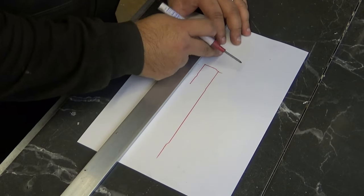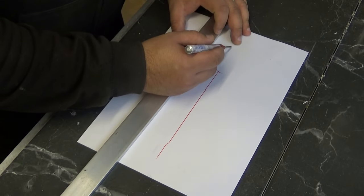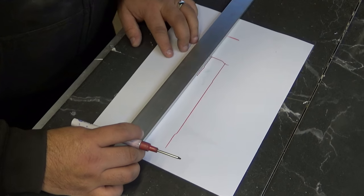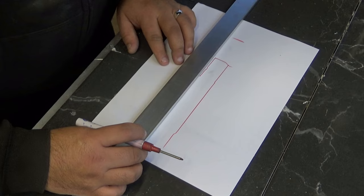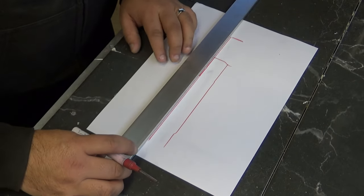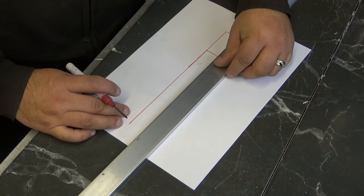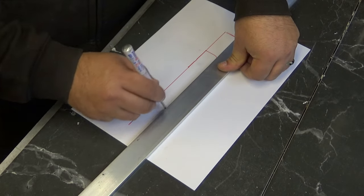So obviously this is where the chassis is. It's got a Hauser blade, so I want about this much for blade. So it's going to come out to here. Let's make this one. God, I'm all fingers and thumbs today, guys. Alright, so that long. I'll do it like this. Okay.